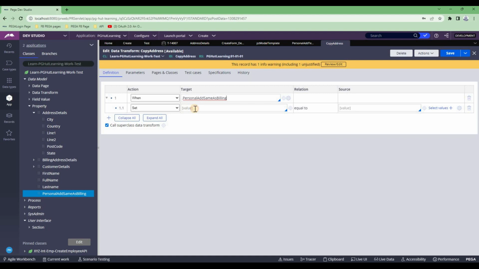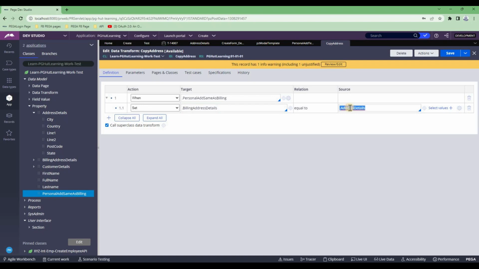And now what am I going to set? I'm going to set the billing address to the address. Here my address detail is a page property, and I'm going to set all the details from address detail to billing address detail. Now can I set the page property like this? Yes, because they both belong to the same class. Even if they do not belong to the same class, you can always do a set from one page to another page.